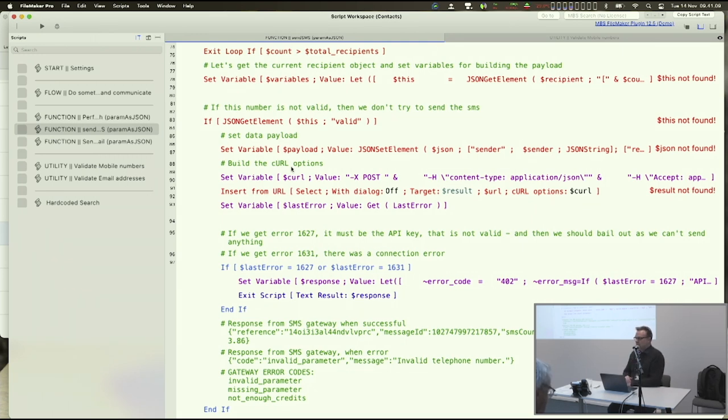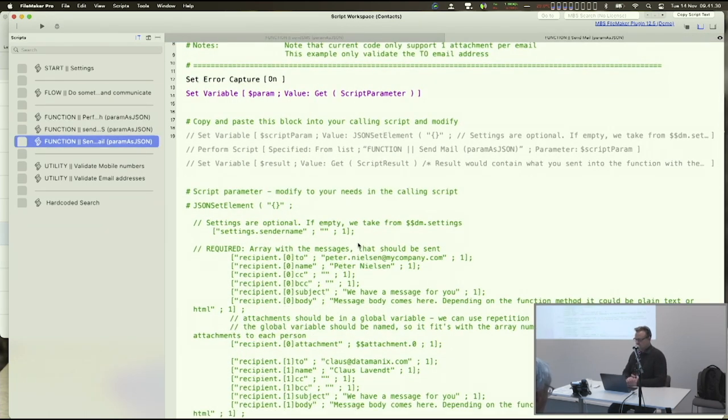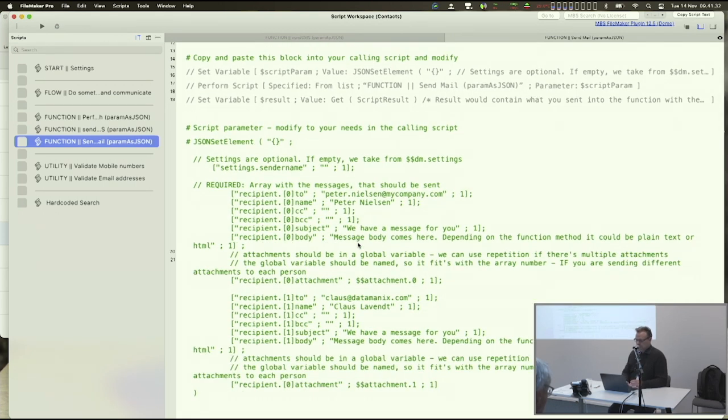But now chances are that you need to change the gateway you're using. Oh man, so you need to do it in many places, right? No, not in this situation because you have the function script, you just go in and modify it here, right? The mail step is completely the same.